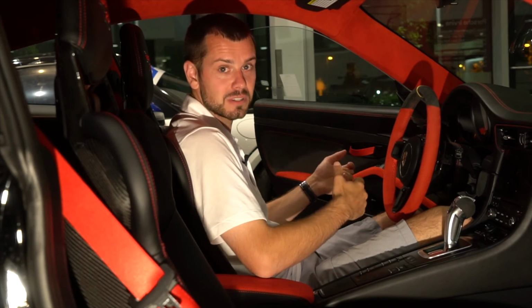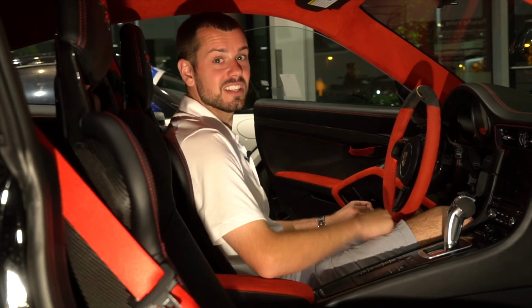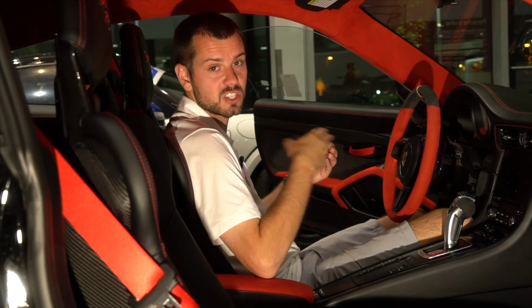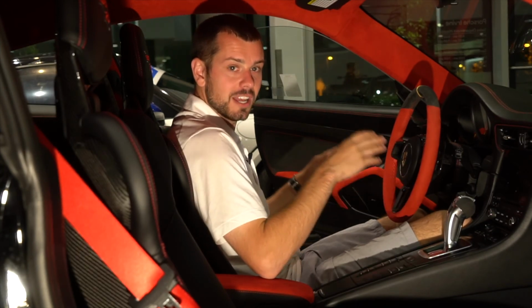Speaking of track times, this car beat the 918 Spyder around the Nürburgring Nordschleife. 918 had about a 6:57 time. This puppy was in the high 6:40s. Crazy to think that just in 3 years, from 2015 to 2018, Porsche was able to make a turbocharged car with that insane of lap times. It's just mind-boggling to me that it was able to beat a hybrid hypercar in just 3 years.